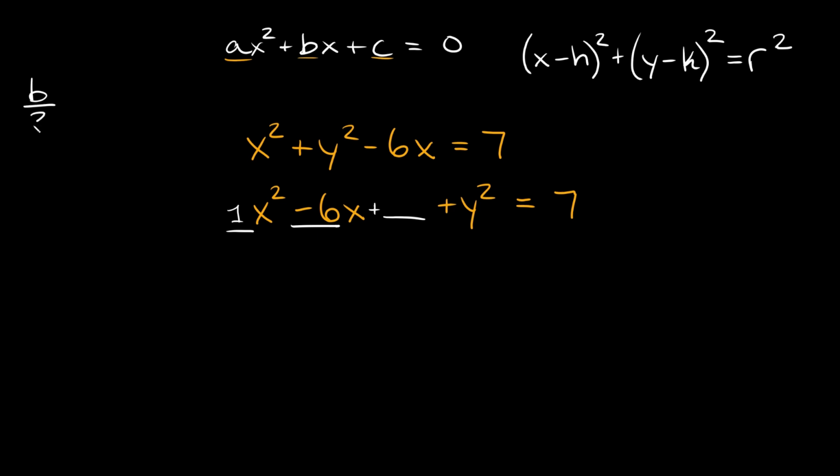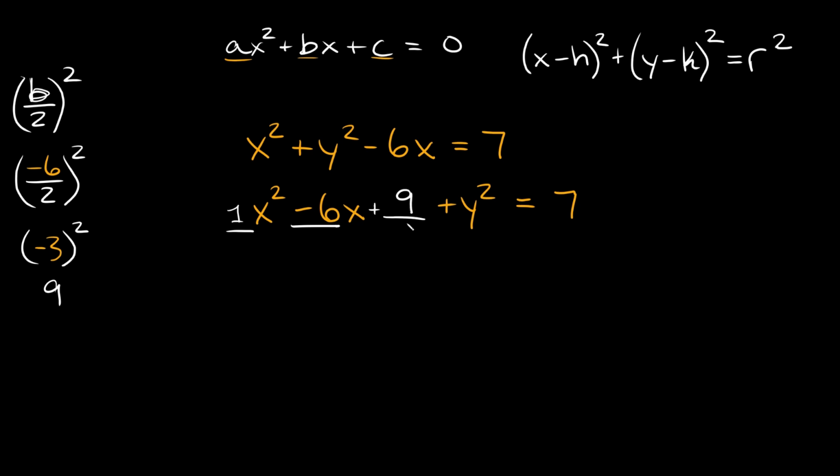Okay, and in order to find this missing number, you can just use this formula right here. So it's going to be B over 2 squared. Okay, so we just need to plug in B at the very top, and again, B is -6. So then here we could simplify this down to -6 over 2 squared, and that's equal to -3 squared, which is equal to 9. Okay, so then we're going to say plus 9 right there. Now remember, whatever you do to one side of an equation, you have to do to the other, right? So we have to add that 9 on this side also.